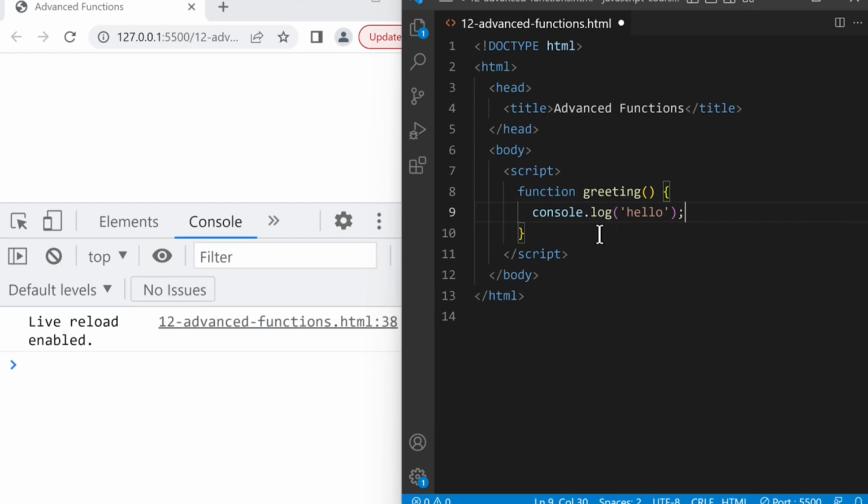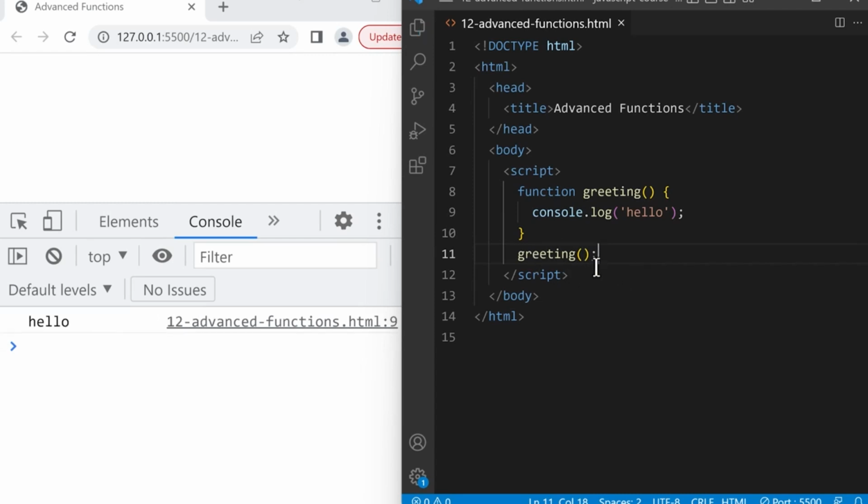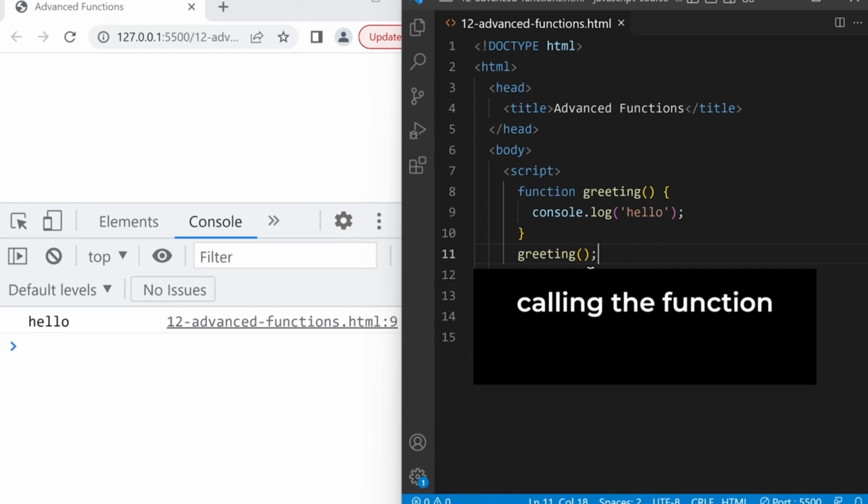So this is a function, and it lets us reuse code. To run the code inside this function, we can type the function name, which is greeting, and then brackets. If we save, this line of code will run the code inside the function and display hello. This is known as calling the function or running the function.